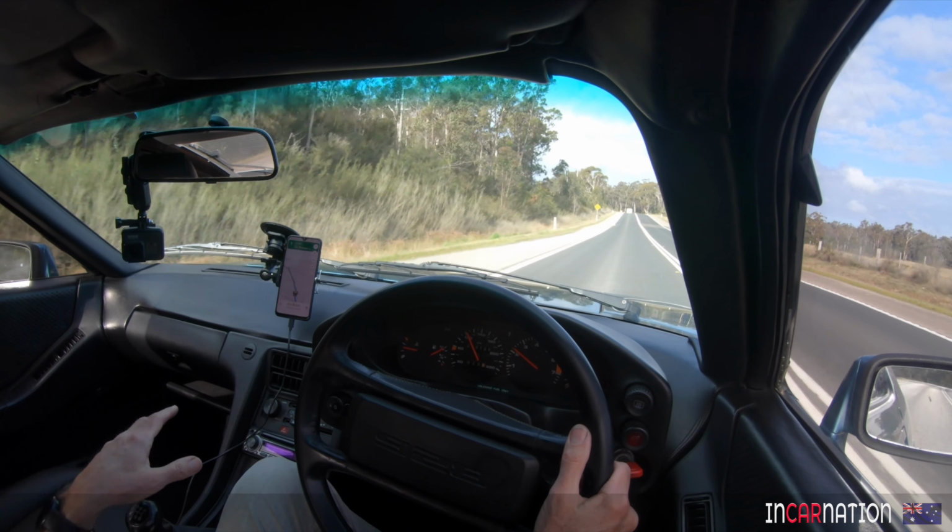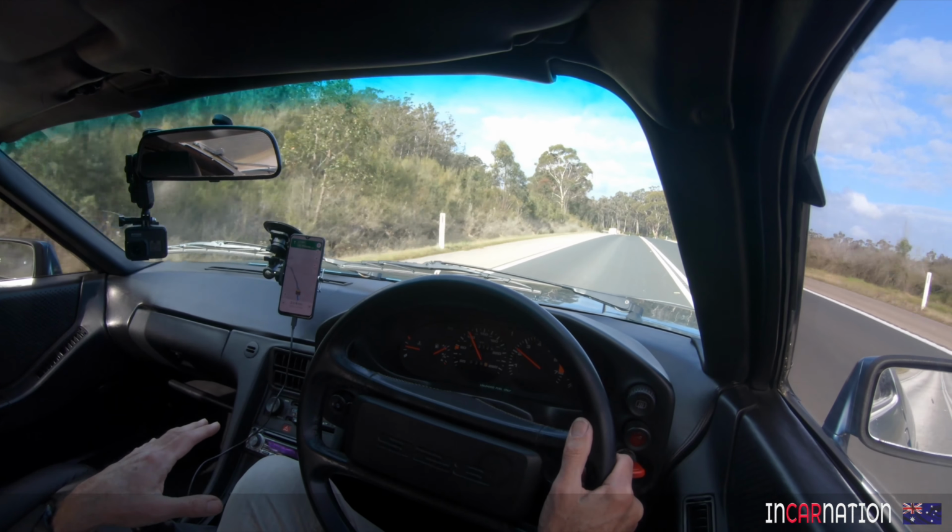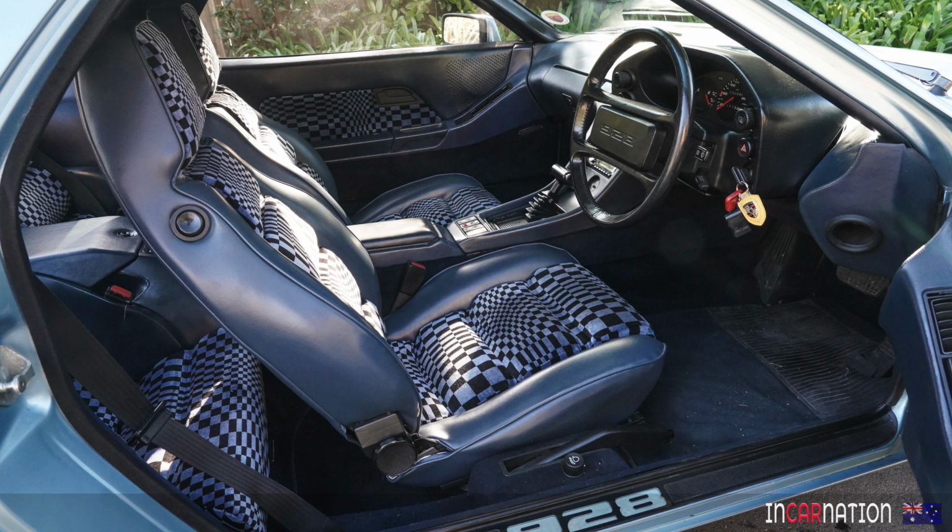Anyway, that original body shape stayed right through the original Series 1, Series 2, Series 3, which came out in 86. They went to a 5-litre motor. And then the Series 4 came out in 1987 with a different body shape. This is the later, more rounded body shape. Very desirable. However, there's been a resurgence of interest in these older cars, particularly if they've got the Pasha interior, the manual gearbox, and no sunroof.